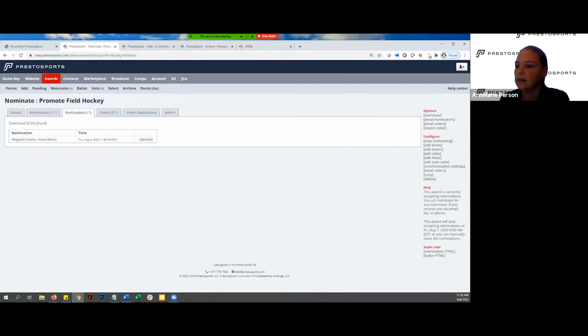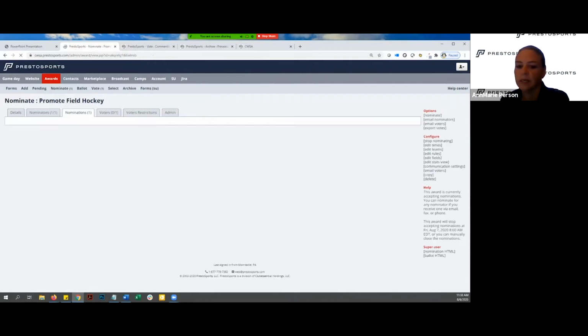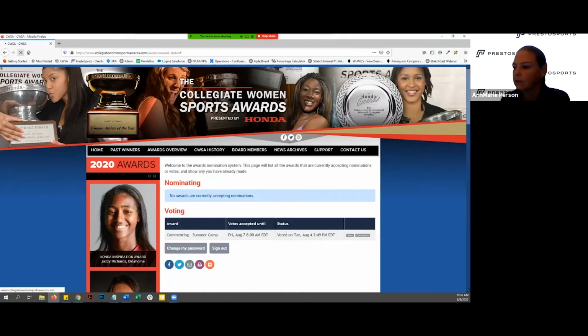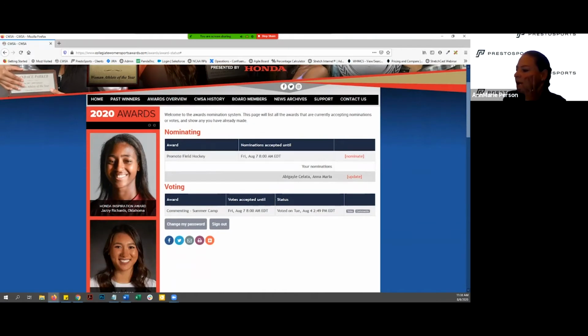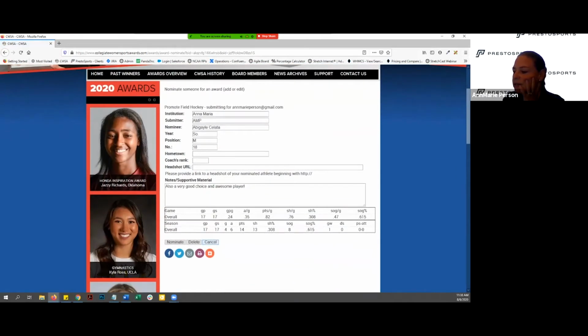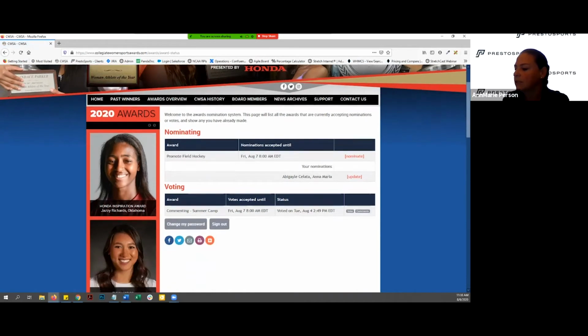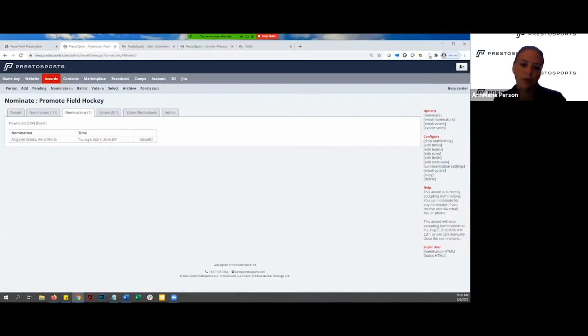And you will see that there is already a nomination in here that was pulled in from the award that we had pulled into this award. And you can see too, when I refresh my login page, if I were to log in as a nominator, I will see that my nomination was already made. I can click update and make any changes, add any honors or anything else going forward. So pretty cool to keep streamlined events going forward and be able to pull those awards into another.